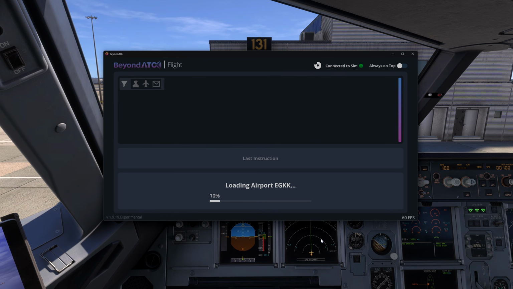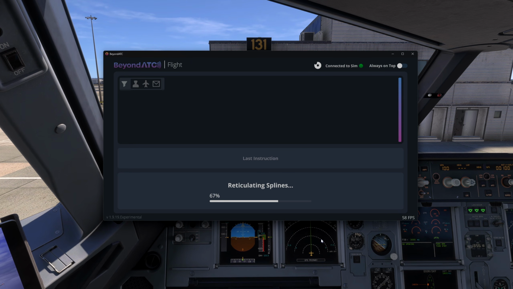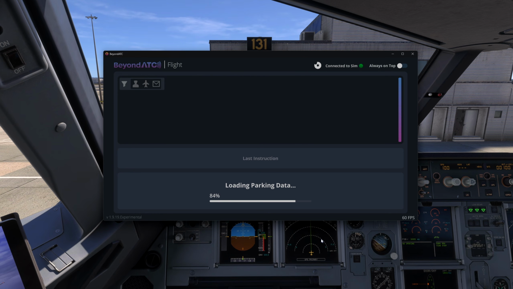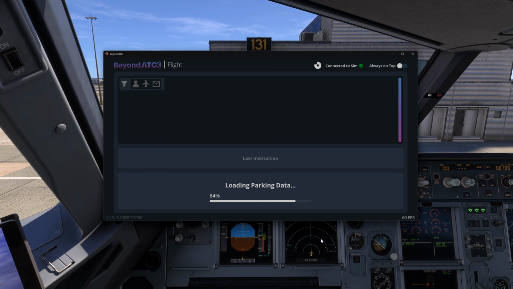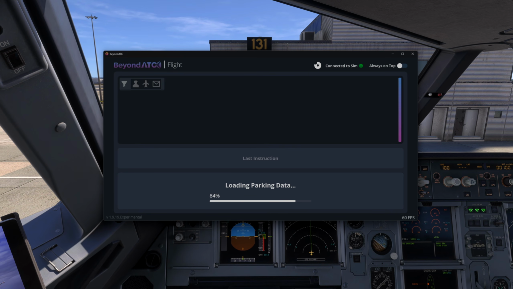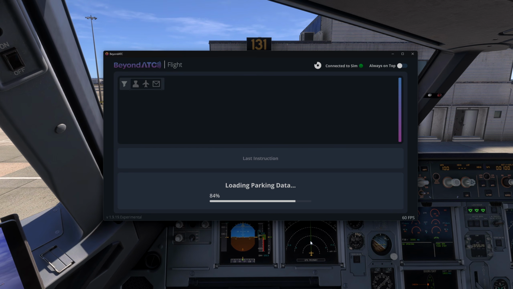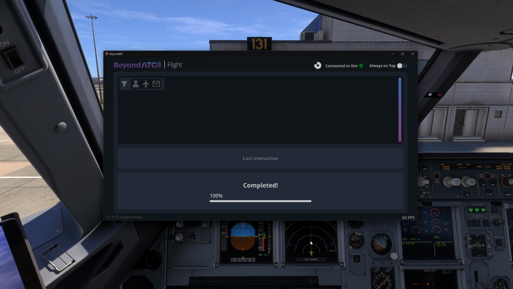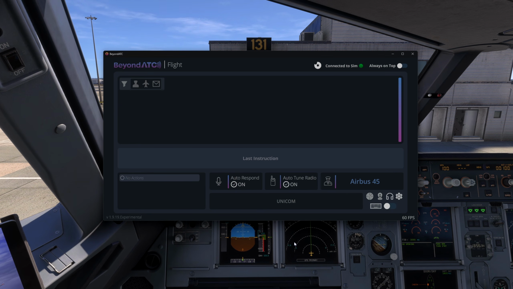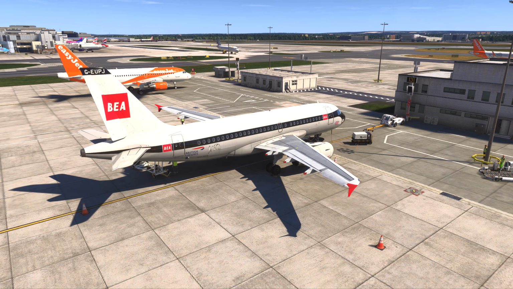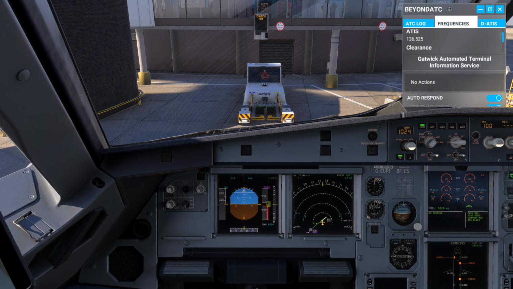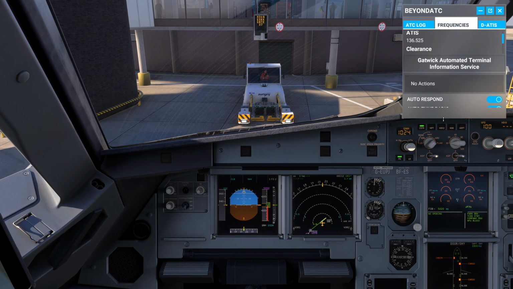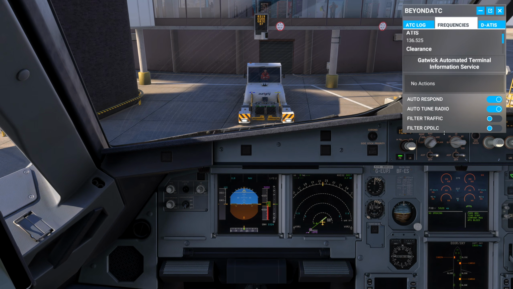For this video, I am using the IFR selection. However, if you are choosing to fly a Cessna or Piper aircraft, there is now a VFR option available. You can now press Fly and let BeyondATC launch. Your flight plan will now be downloaded from SimBrief, and the AI traffic will now be injected into Microsoft Flight Simulator. To show you BeyondATC in action, I have created a short flight from London Gatwick to Edinburgh, Scotland, to show you some of the departure interactions with the AI controllers.